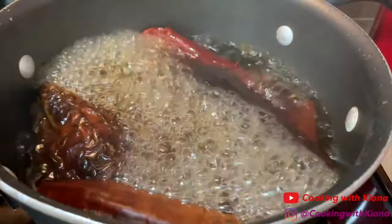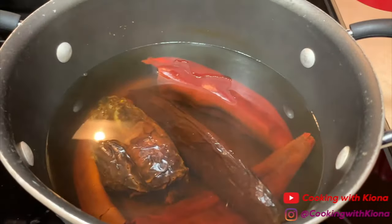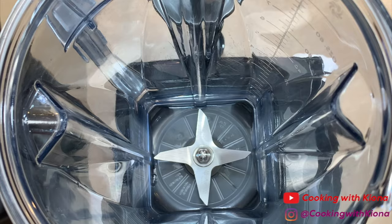Add your chilies in a pot of water and then bring it to a boil. Once it is boiling, take it off the heat and then let your chilies stew for about 30 minutes to an hour. However, if you don't want to cook it separately, you can always just place your chilies in the pot to cook with the meat and then take it out after the 2 hours. Once your chilies are ready, place them inside a blender.